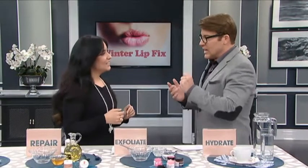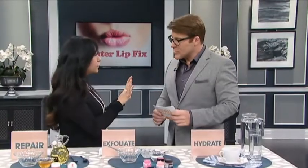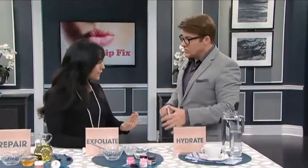That's great. So why are we exfoliating? That's sloughing off the little dead skin, the little flaky bits, especially because we tend to pull, tug, and bite around our nails and around our lips. That's going to cause cracking and bleeding, which is absolutely the worst thing that could happen. So if you're doing this every day gently, you're going to eliminate those little flakes. These are $10, but you have a DIY. You can do it yourself. I'm thinking it's less expensive. Yes, less expensive, just as effective as well.